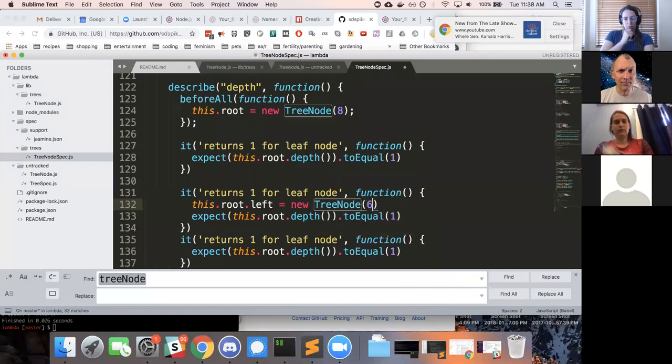We'll give that the same value. And now we expect the depth of this to be 2. And here, we can go ahead and add some other value. Trying to not reuse things.